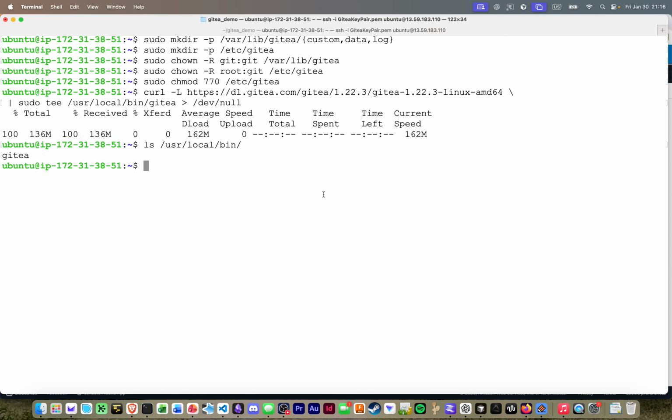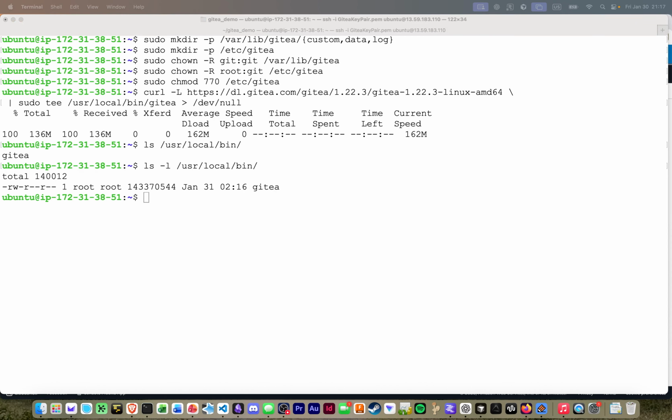But if we just run that command again and ask for additional information by passing in -l, we can see that the execute flag is not marked for anyone. This is a binary, and so binaries should be executable.